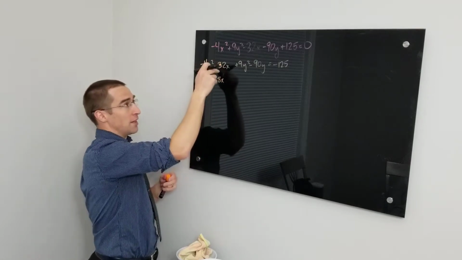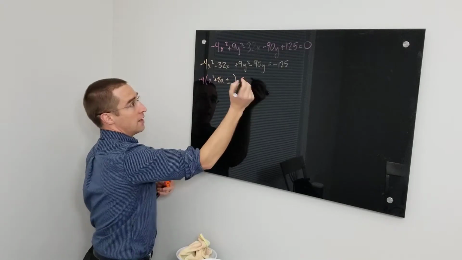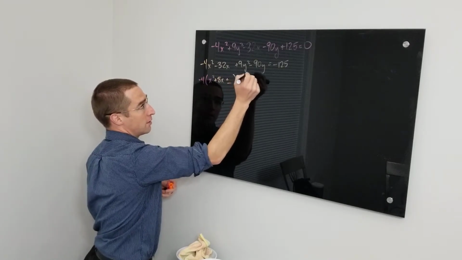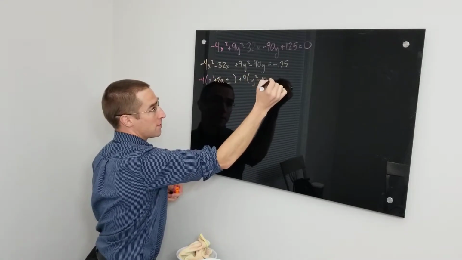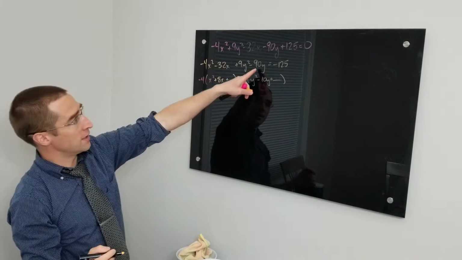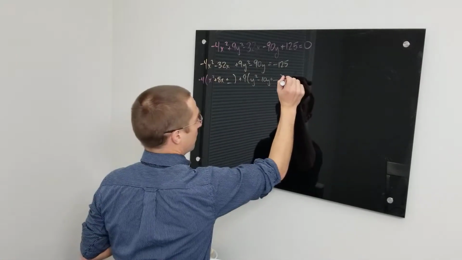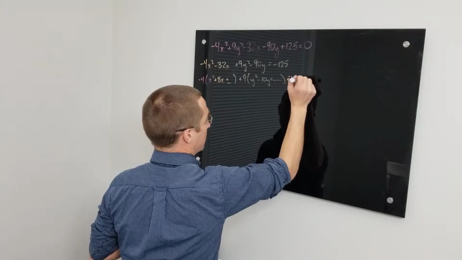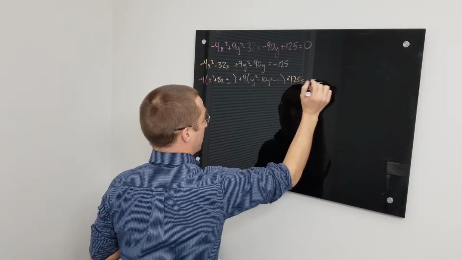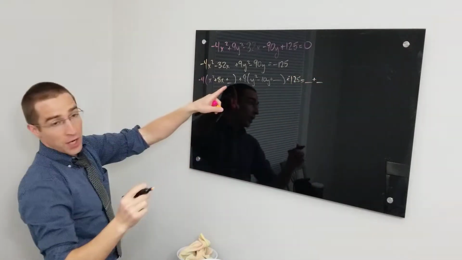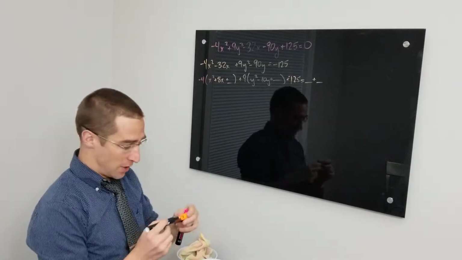I'm dividing a negative by a negative, and then we shall have a plus blank there. And then we get plus 9 times y squared minus 10y plus blank, because negative 90 divided by 9 is a negative 10. And that equals negative 125 plus blank, minus blank plus blank. We are going to be subtracting 4 times whatever that number is, and adding 9 times whatever that number is on the other side of the equation.